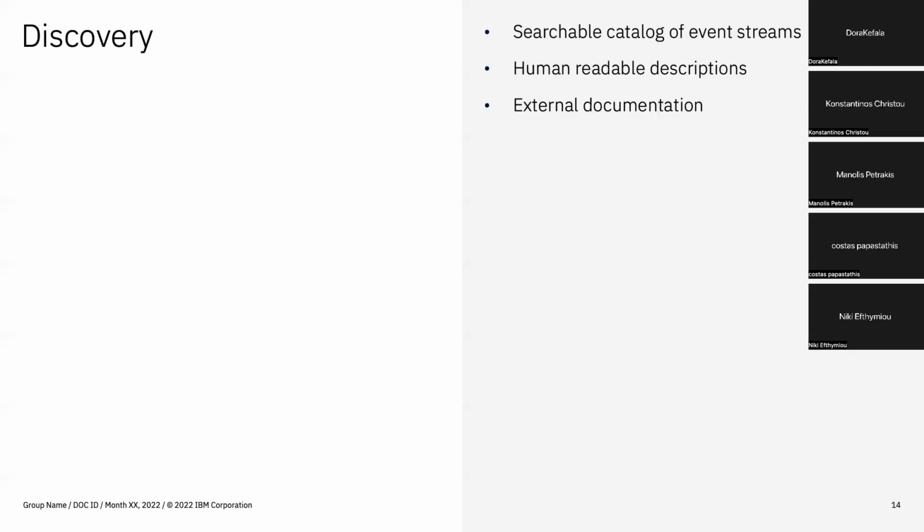And perhaps I need some form of external documentation. Maybe there's actually some other business workflow that has been implemented on top of this API. So I need to be able to provide some level of outside links that would be able to allow users to find and understand additional documentation.